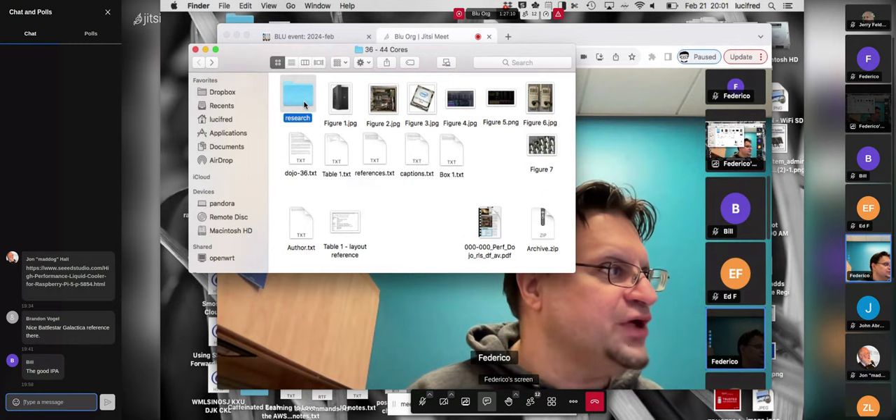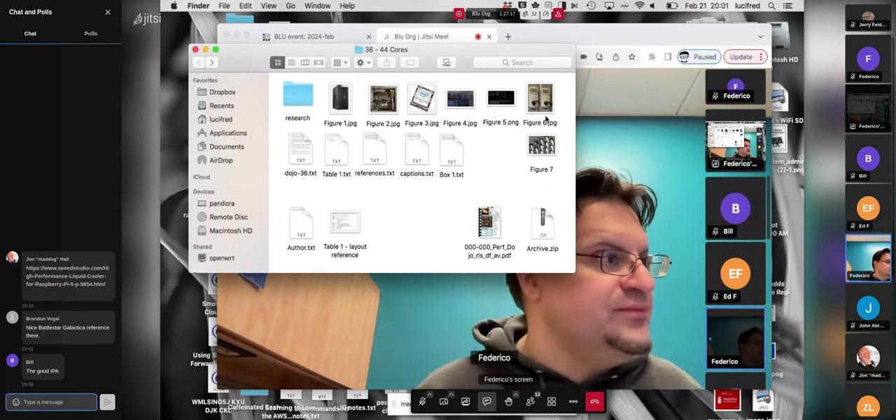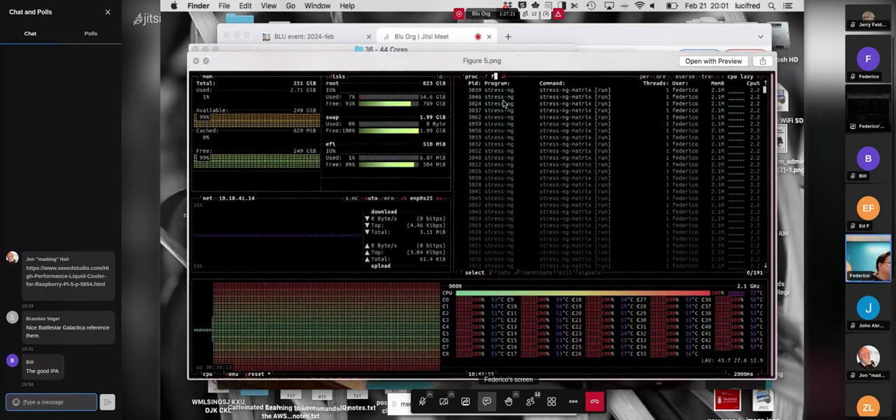The important summary: we have 44 cores in this system and 250GB of RAM, which comes to about 6GB of RAM per core. This is not a toy — you can actually run an MPI model with one core per 6GB of data and do some serious work with it. It's 10-year-old hardware at $600, and I think it's a reasonable choice.